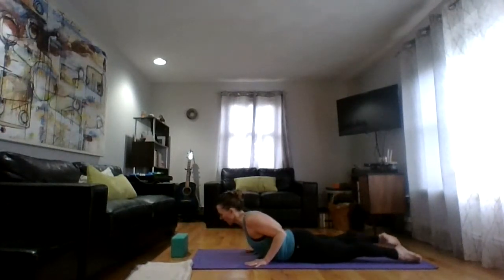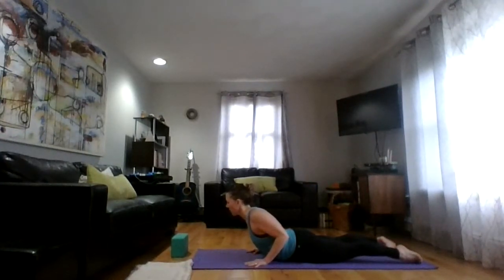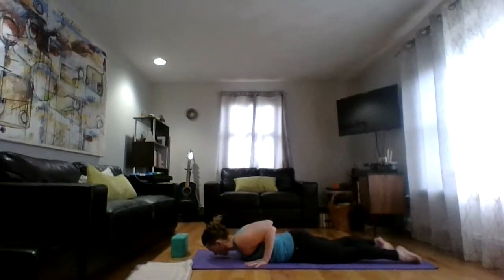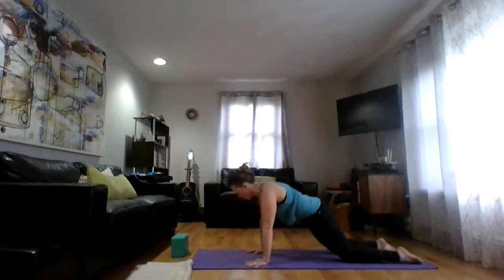Very light weight in the hands. Can you press down through the tops of the feet, squeezing the glutes? Feel that activation of the muscles hugging into the spine. So press down through the feet as you exhale. Inhale, lift the heart. Exhale, lower. Inhale, push up through all fours.